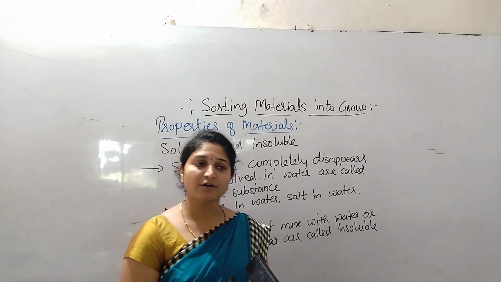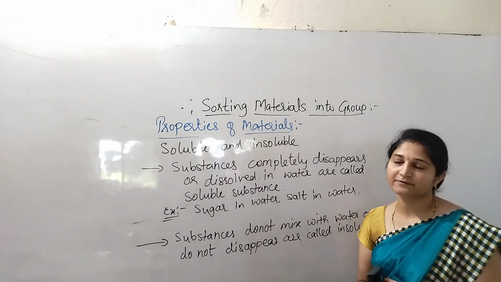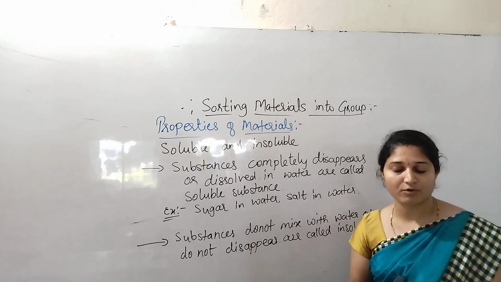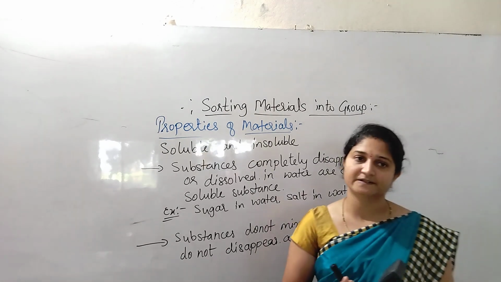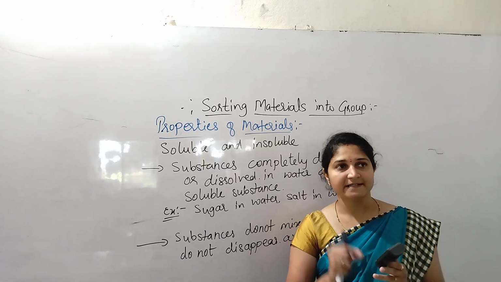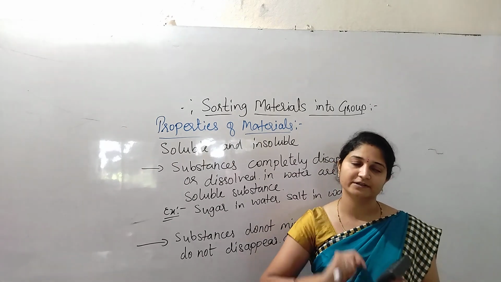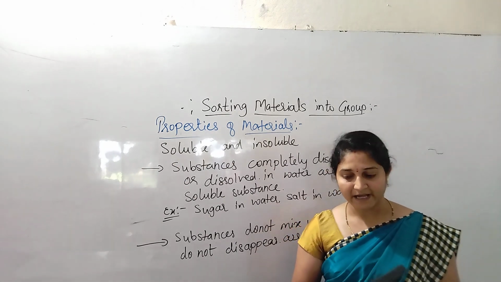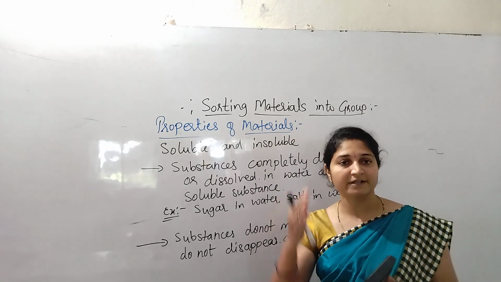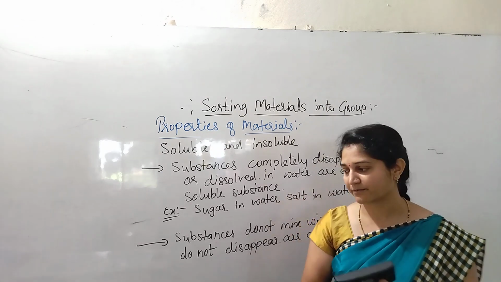Some are because of the property we used to call density. If an object has higher density compared to water, then of two objects, one is water and another is a leaf. Here the density of the leaf is lesser than the density of water, so it floats on the water, and the stone and other things are heavier than the density of water. That's why they are going to dip. They are going to sink into the water.